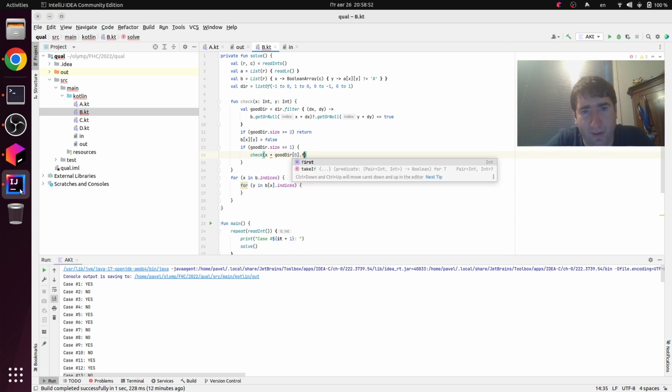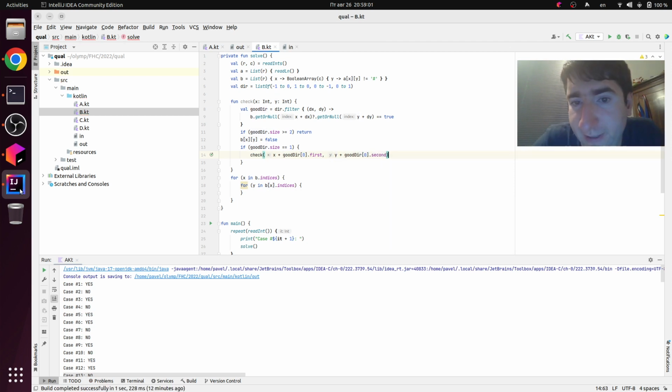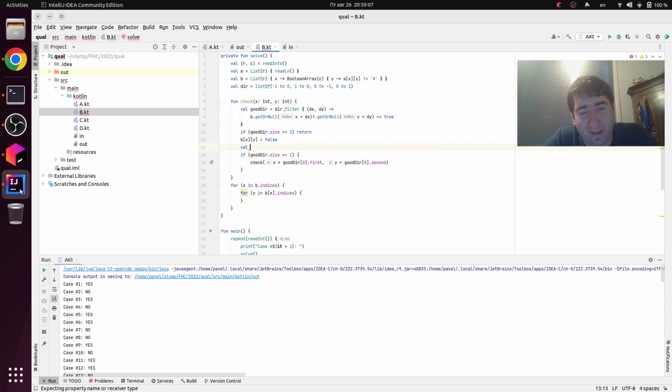Okay, let's do it like that first. Not perfect, but let's just do that. Well, that's not really a good option. Probably it would be better to destructure it, but it doesn't really matter. Let's do that.